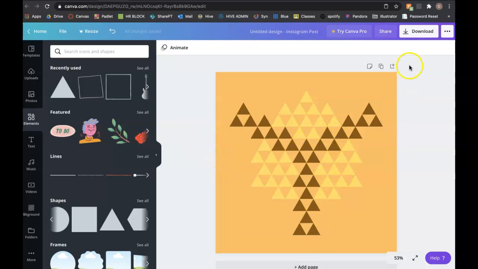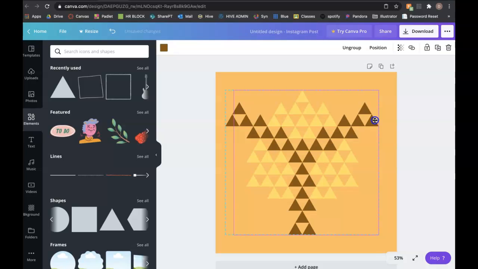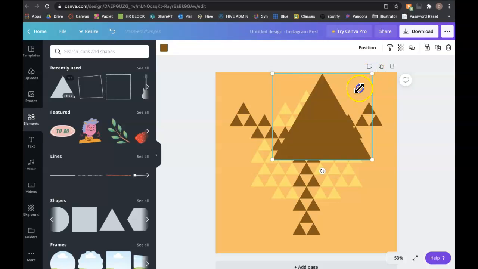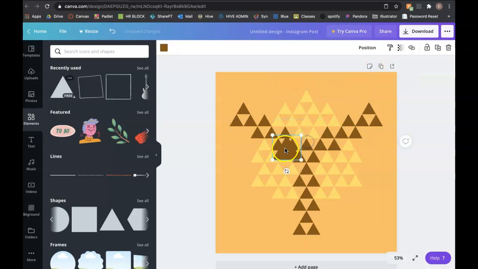Okay, and in fact, I think what I might do on this is just copy and paste. Let's see if I can just select one of those. Should be able to, but it looks like I'm not able to, so we'll just do this. Click this, bring that over. And I might just put one triangle a little bit bigger on each of the corners.